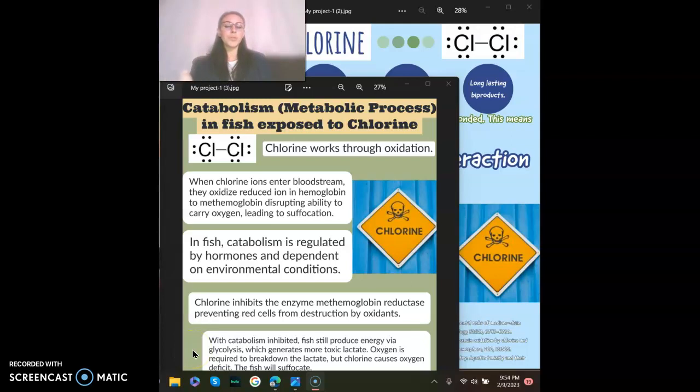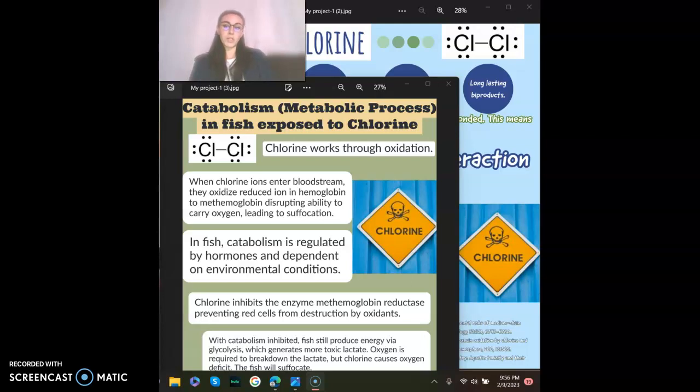The adrenaline produced during this process stimulates tissues, converting glucose into glycogen and then to energy without using oxygen. This produces toxic lactate, hence glycolysis is only sustainable for short durations. Oxygen is also required to break down this lactate. So with its absence, it creates an oxygen debt or deficit and creates a crisis.